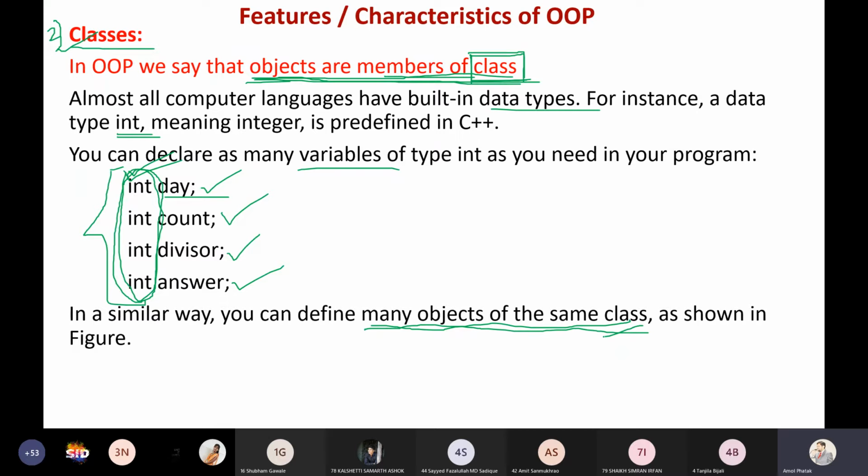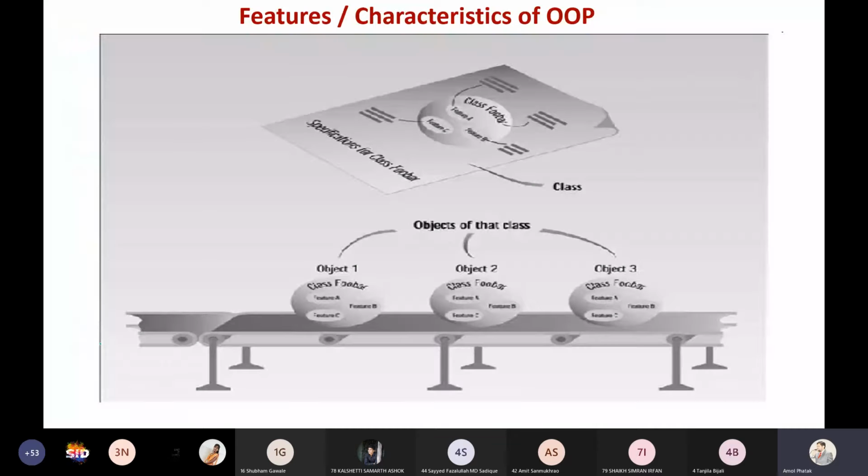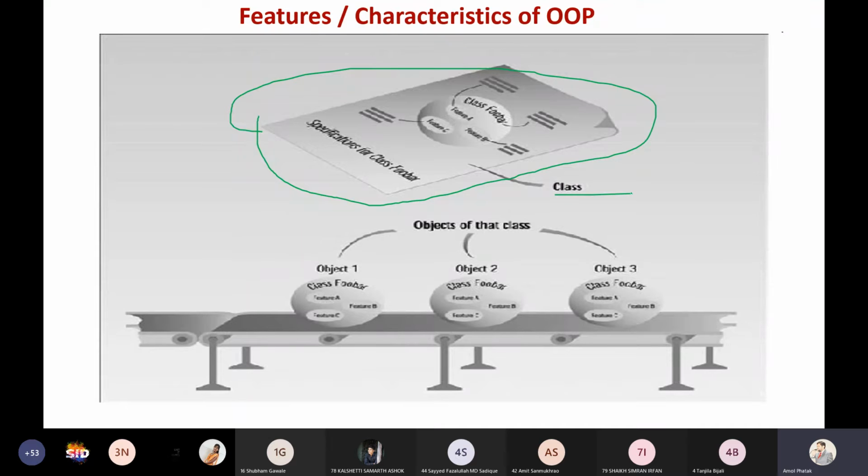I'm just showing an example on the next diagram for you to understand what is meant by the class. In a similar way, you can define as shown in the diagram. I think it will be visible. Okay, next. Here I am considering in this particular diagram that this is my class. Generally, the class has a specification, so I am considering it is a specification of the class.